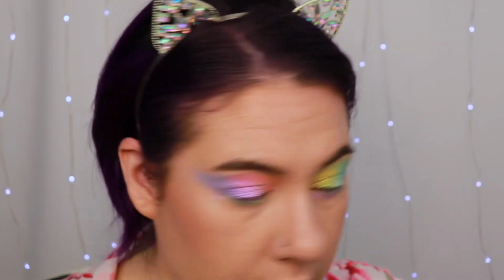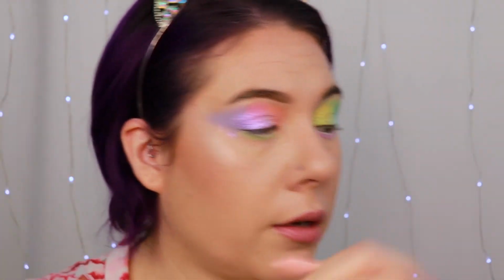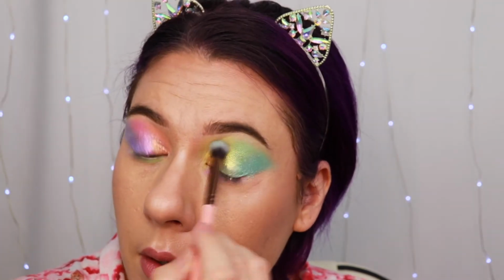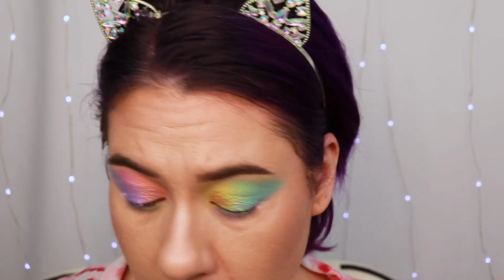And then again, just taking this brush here from Luxie, we are just going to blend everything together. These shadows have gone everywhere here. Blend it all together. Okay, here's where I am so far. I do want to put an inner corner highlight on each eye.